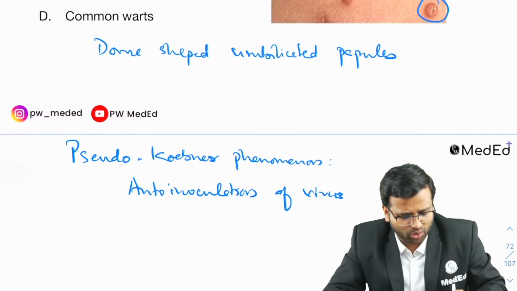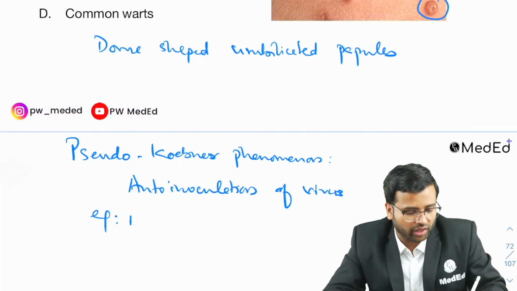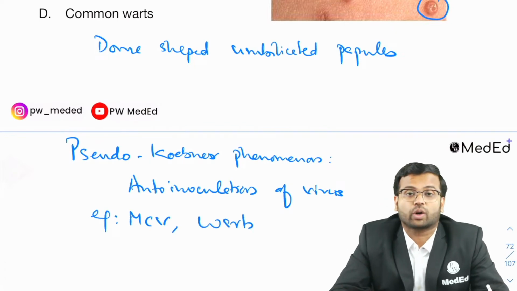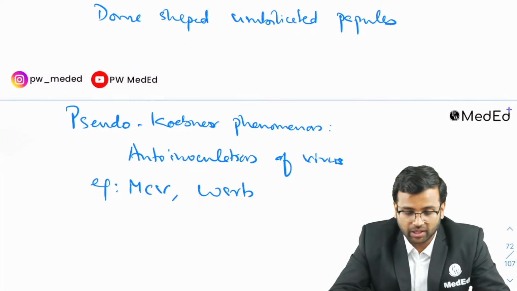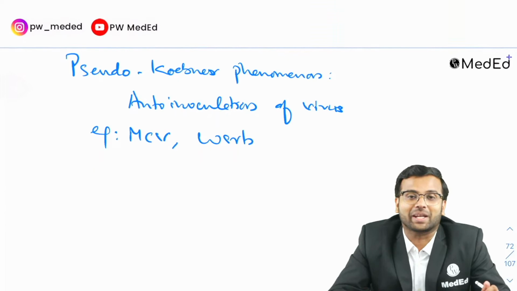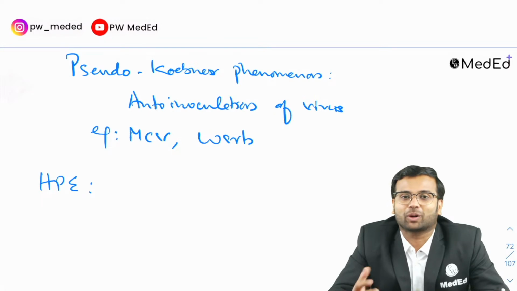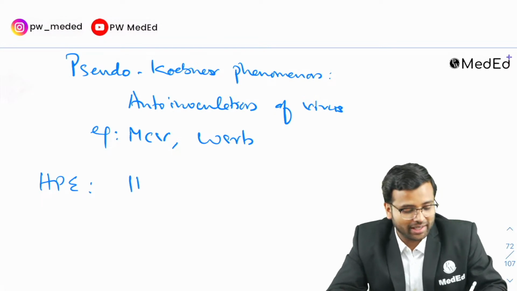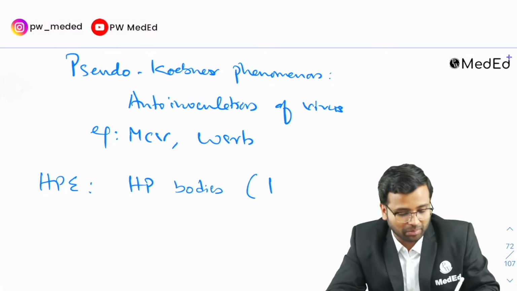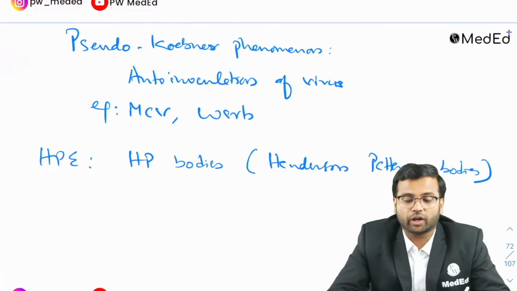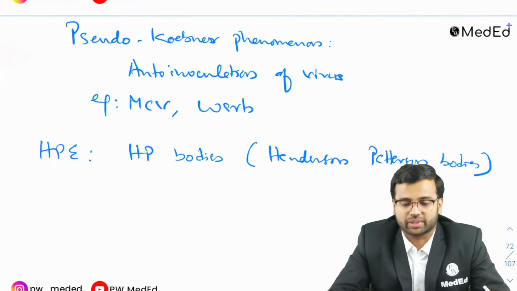So this is usually seen in viral diseases, isn't it? One is molluscum contagiosum virus. This can also be seen in viral warts caused by human papilloma virus. Raj Rana is adding one more additional point, like what happens in the histopathology. Excellent. So what is the histopathology finding in molluscum contagiosum? It is peculiar bodies called HP bodies. What are HP bodies? Henderson-Peterson bodies can be seen on histopathology of molluscum contagiosum.